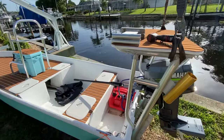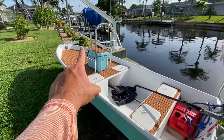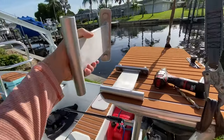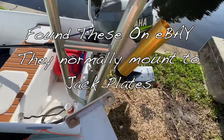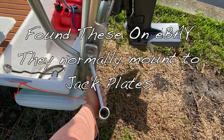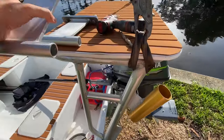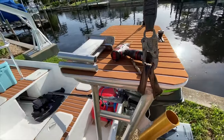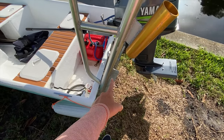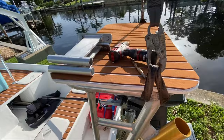Okay, so up in the bow, we have an anchor pole mount. And now we're gonna mount these anchor pole mounts right onto our poling platform so we can anchor the stern. So that's what we're gonna do next. Just simply drilling through aluminum, half inch holes, and then bolting them on.